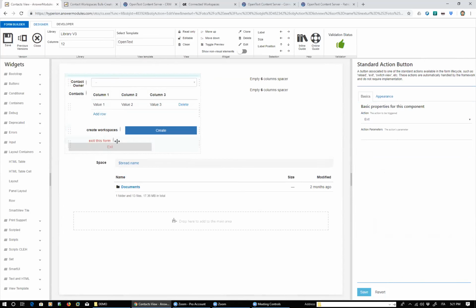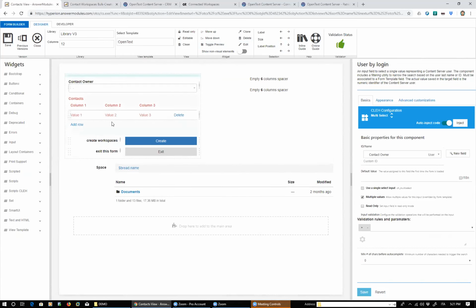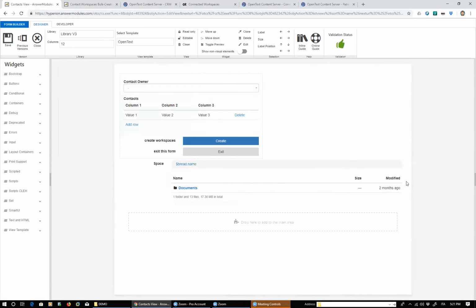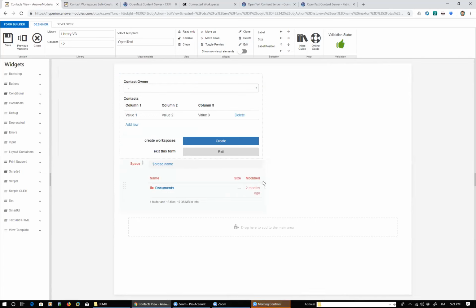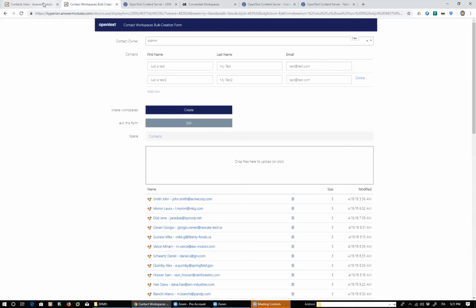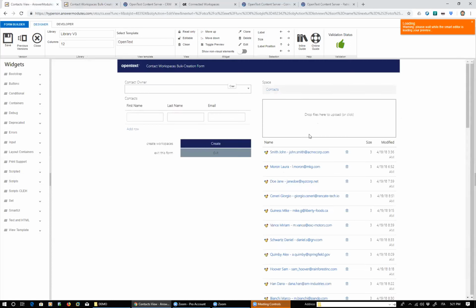And I can, for example, decide to reduce the amount of space utilized by these buttons and labels, as well as putting the labels on top for these two widgets. I can remove these two and just put this space widget on the side. I can save it, and I can just review what I'm doing. Looks much better. So I can keep working on it if I need.